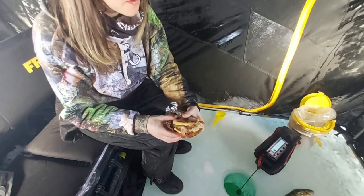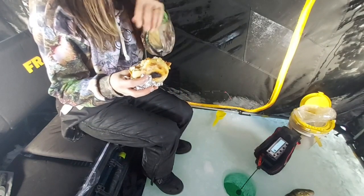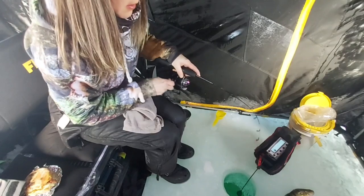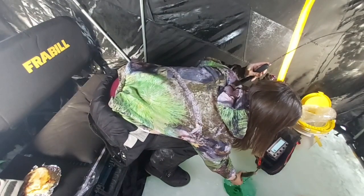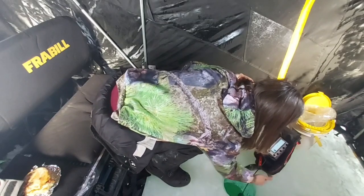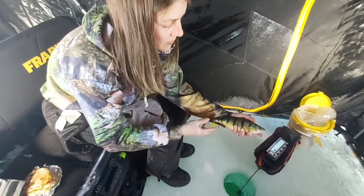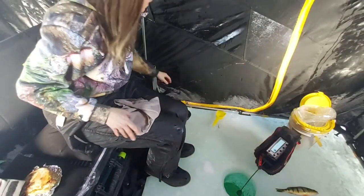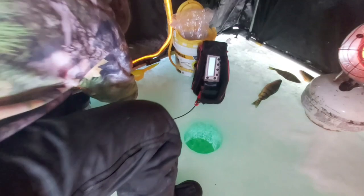Breakfast sandwich is just bacon, some hash brown, and egg on an English muffin — my lunch today. Oh, this one's not that bad. Yeah, it might be a keeper — oh yeah, that's a good one! That's a good size and it's wrapped around the lure. Look at this guy — beauty! It's a nice one, definitely close to what we're looking for. Two good ones there. That's why you need the cloth — these guys are out in full force today.